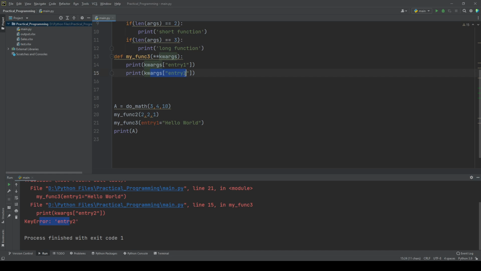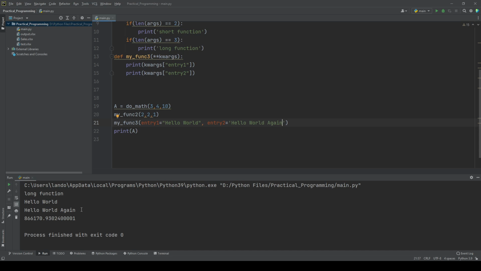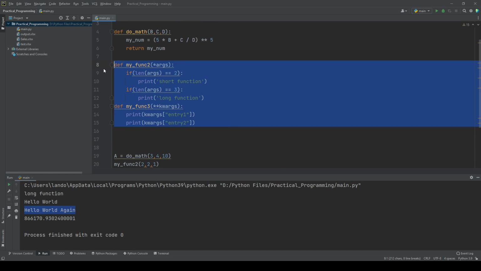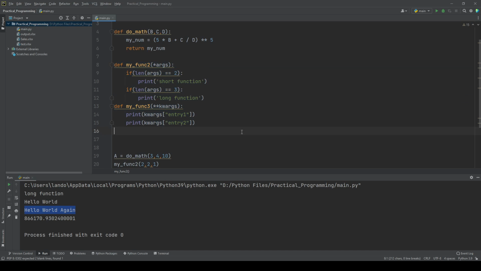Well, I was going to print something called entry 2, but when I called the function, I never called entry 2. And as a programmer who's using this out in the real world, I might not know that you want an entry 2. Of course, I'll see it when I try to run my code and it won't work. But there's something going on here. So now I got to type entry 2 and hello world again. Right? So now it works.